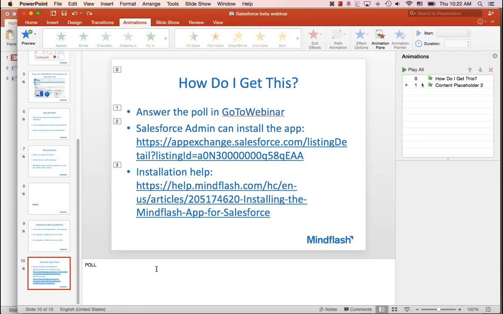Can a user search for courses based on features, keywords, etc., if they don't know exactly which course they are looking for? Okay, good question. The interface that we just showed you is primarily for the instructor or the manager role in Salesforce, or rather in Mindflash. It's not for the end user or the learner view. The learner continues to see the same interface that they see today. So they have their dashboard where they can search for courses, where they can search for courses within their catalog, etc. So all of the features that are available, like the search, are still available to the learners in their trainee dashboard.